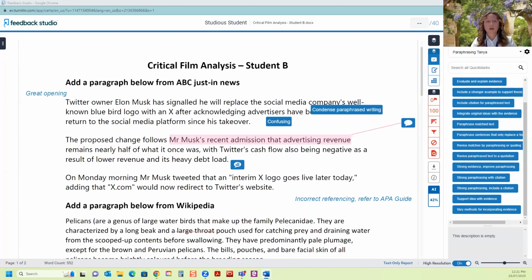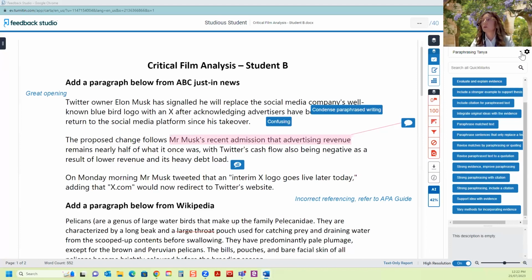Now, the other thing I would like to mention is that your course coordinator might be able to share some quick marks, some comment banks, with you and other tutors in the course. Again, it's very easy to do. It's basically downloading the file and then sending an email to everyone in the course, and you simply upload that set. So I'm going to quickly do the demonstration here.